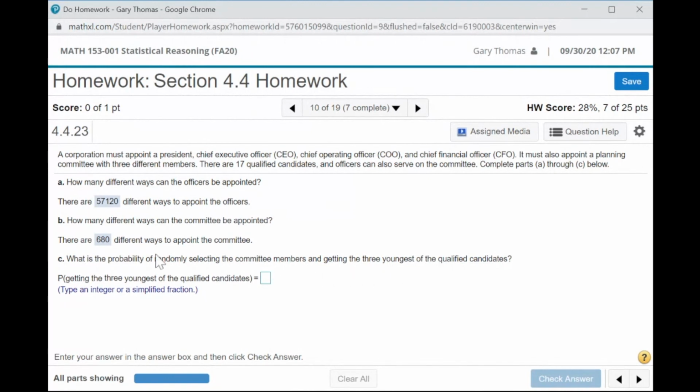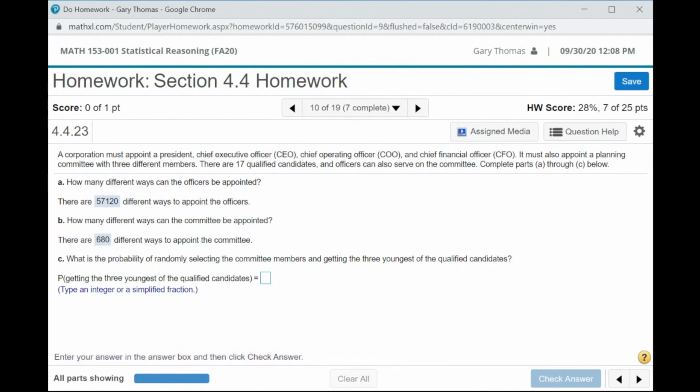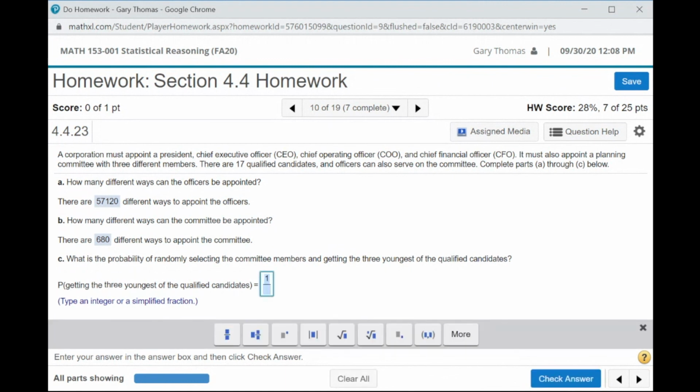And you think, well, how many different ways, right? This is a probability problem, and we know what probability looks like. It's how many ways can you do the thing they're asking about, divided by how many ways can you do anything. Well, how many ways can you get the 3 youngest? Well, if there's 3 of them and they're the youngest, I guess they're the youngest. And how many ways can you get the 3 youngest? Just one way. See those 3? They're the 3 youngest. Well, what about those 3? They're not, because I just told you the first 3 were. So there's only one way. So our numerator will be 1.